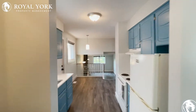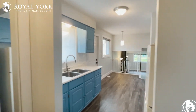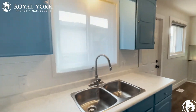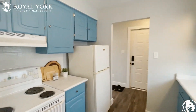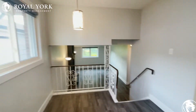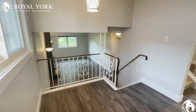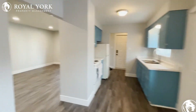Heading into this gorgeous four bedroom, one and a half bath home. First thing we see when we walk in is this newly renovated kitchen — great colour, beautiful appliances, everything is in great shape. And right next to it we have a small dining area where you can put up a little circular four-person table, or probably a six-person rectangle could fit there too.